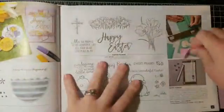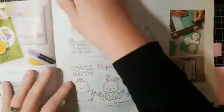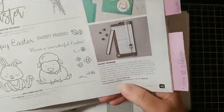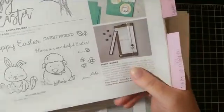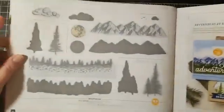All right. The trimmer is also in this catalog. Love it. If you don't have a good trimmer, make sure you get this one. This one is fantastic. And the blades have not been available. We launched the trimmer, but the cutting blades were not fully in stock. So now they are. You can order extra blades. If you already have the trimmer, get those extra blades to go with your trimmer now. I love my trimmer.